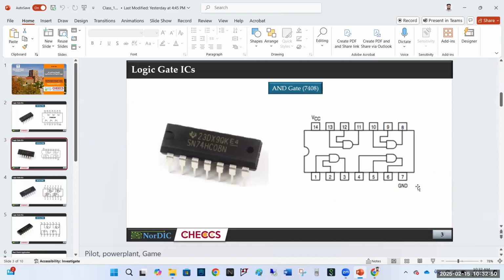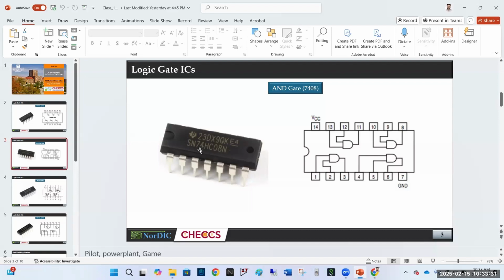Let's move to the next gate. I'm just introducing you to different gates. We will use those gates to design some applications. This is the second IC, which is the AND gate, and the IC number, as you can see, is 7408. You can just check on the IC, the second line. We just need to remove the letters to understand, because as you can see, the numbers are 7 4 and then some letters and then 08.